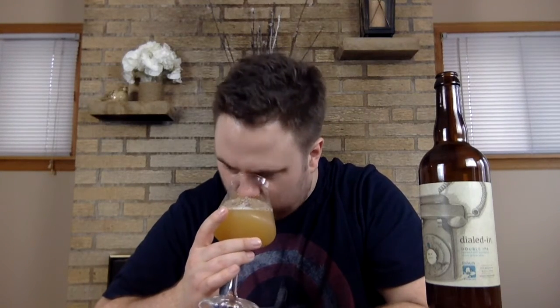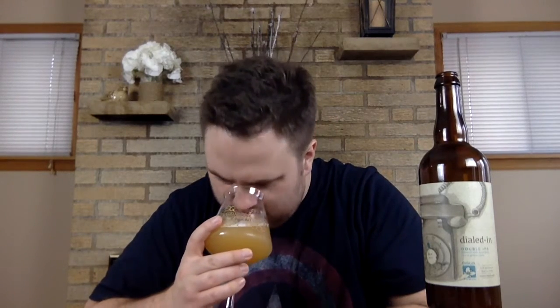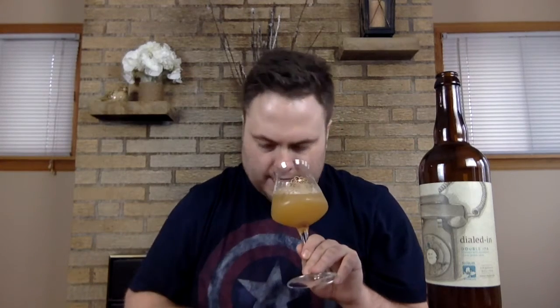Oh, wow. Holy shit. I just reviewed Congress Street, and I was like, whoa. That didn't smell as fruity. This is way more Nelson and Galaxy forward. There is so much white grape, white wine notes, big tropical fruits, peach, mango, overripe pineapple, a tangerine. Oh, smells so good. A little bit of a touch of dankness and herbaceousness from the Columbus, but it's nowhere near the dominating note that Congress Street had with the Columbus.